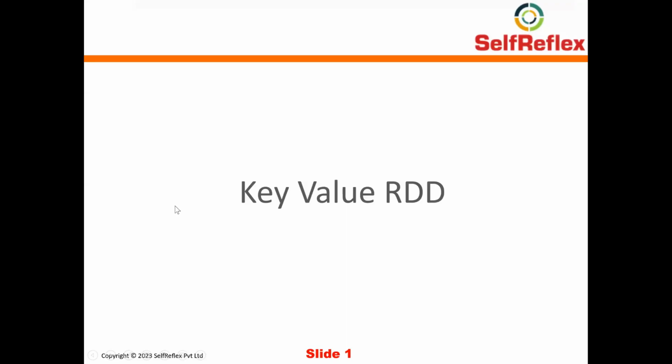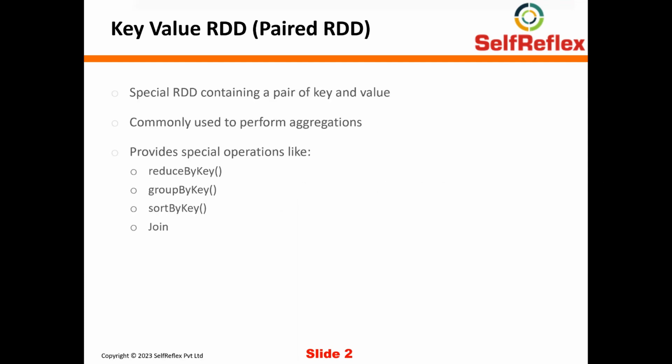Hello and welcome. So in this session, we are going to talk about key value RDD. So in last session, we looked at RDD as a beginner, and we saw an RDD where every element in the RDD was a single element. Every row in the RDD was a single element.